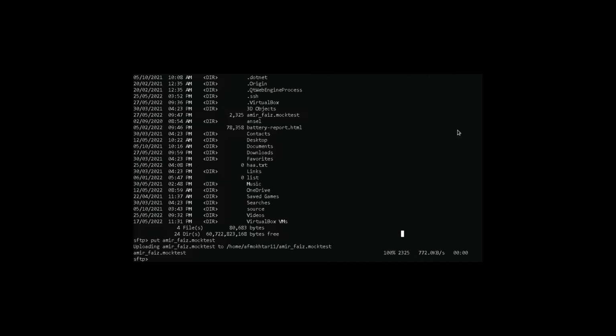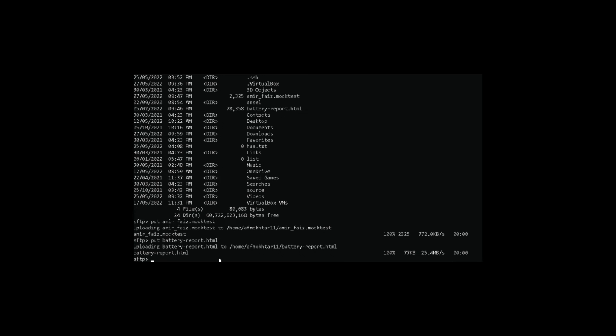So we go back to the Linux machine, and we go to home. There you go. Since I did not specify the path of where I'm going to upload the file, it's basically going to appear at home. I'm going to upload another file, which is put battery_report.html.